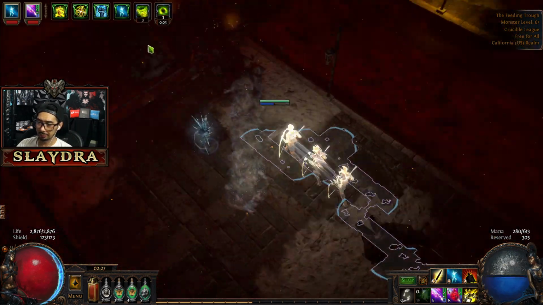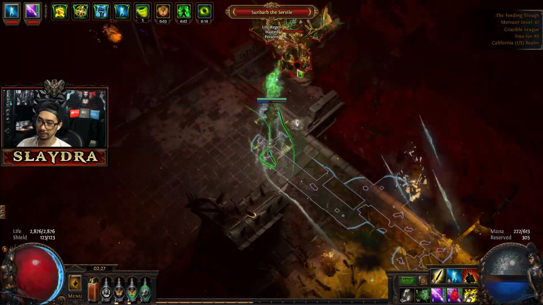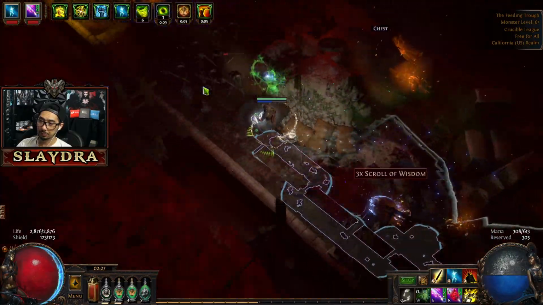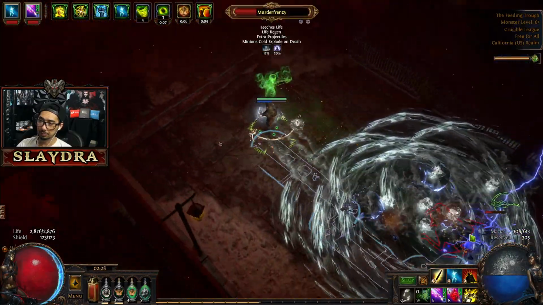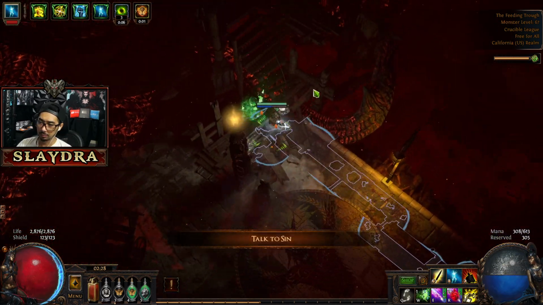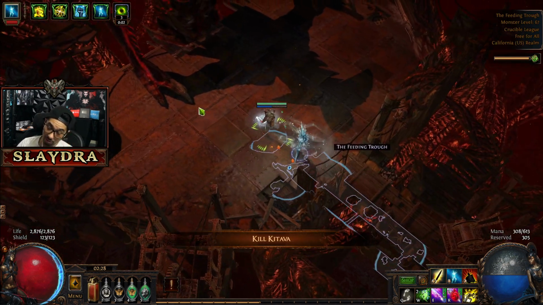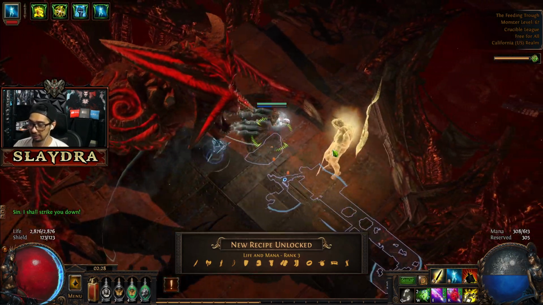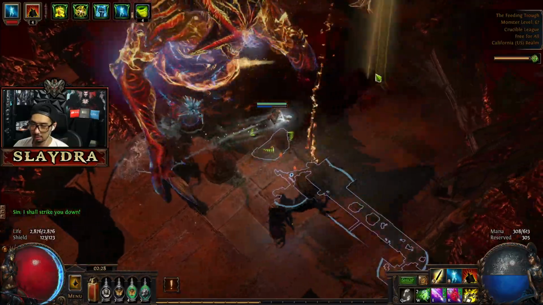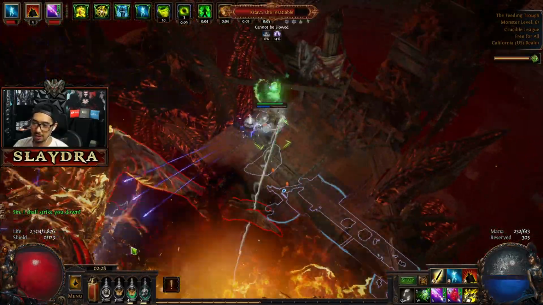Let's go grab that. I'm just gonna keep on going up. It's always up. Okay, and then we're going to Altar of Hunger. I don't think you need to make a portal here, but it's just a habit. So what's our evasion rate right now? 8,600. So you fight Kitava again. This is the guy that eliminated us last time.